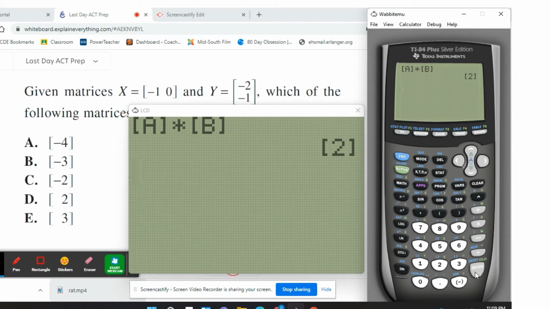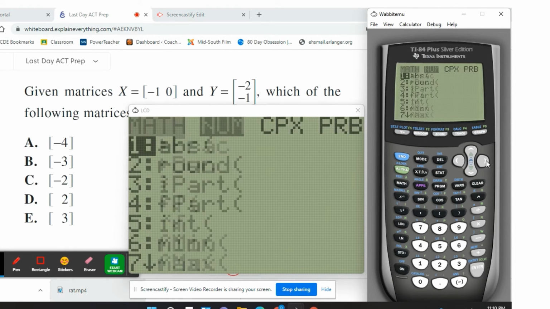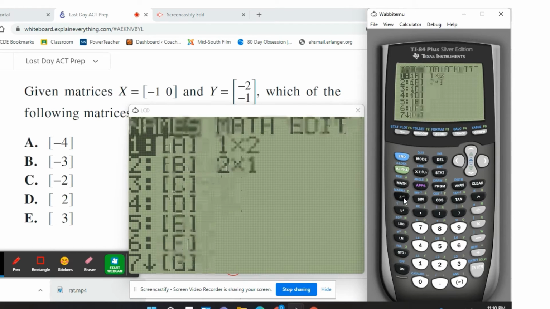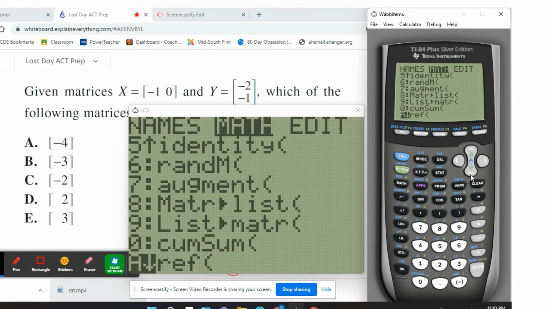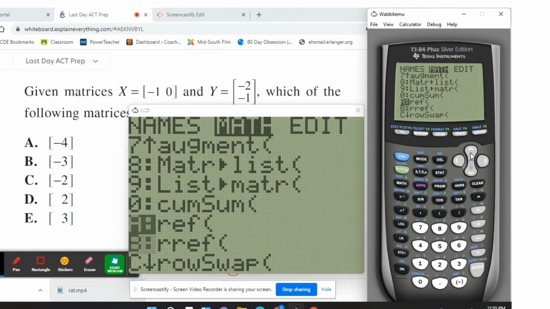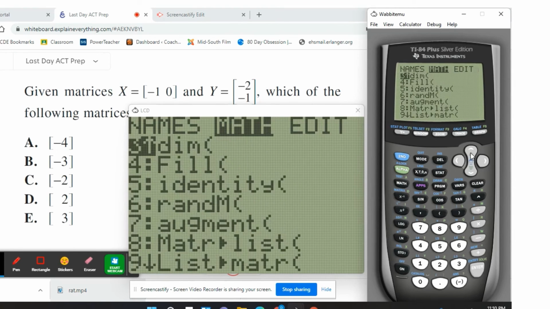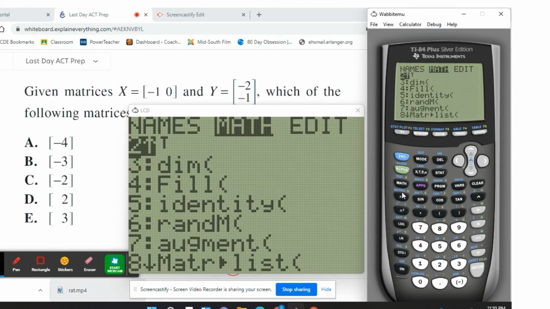Matrices, we haven't covered those. It's a standard that's been dropped, but it's a possibility to show up in your ACT, and there's no reason to miss these just because we don't know where they're located. But there they are. And I'll just point out some other things under here, different things you can do in a matrix. They're under the math. There is your determinant. If you hear that word, that's it, DET. The RREF is not for this, but you could find the determinant. And if you wanted to do an inverse of a matrix, just use the inverse button on your calculator.